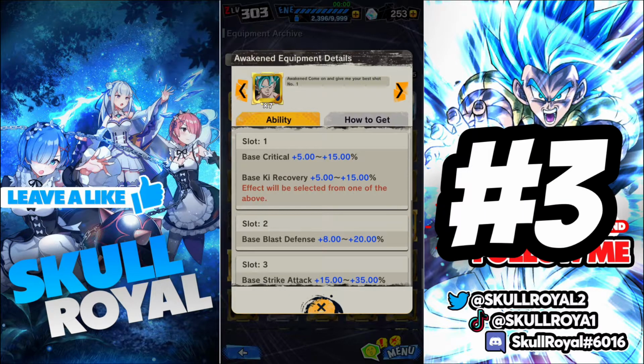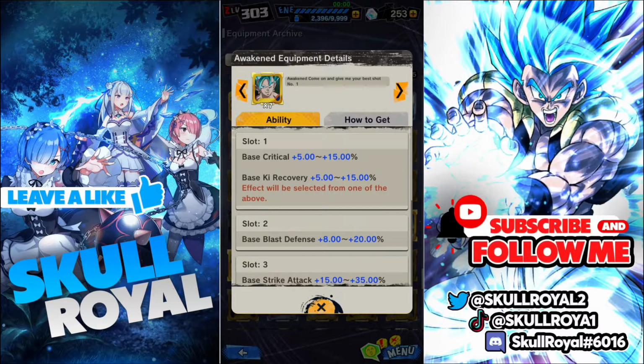Yeah. Actually, I'm gonna cheat a little bit. So that was number 3A, and actually that was number 3B, and number 3A is gonna be this fusion equipment. The Awaken, come and give me your best shot.